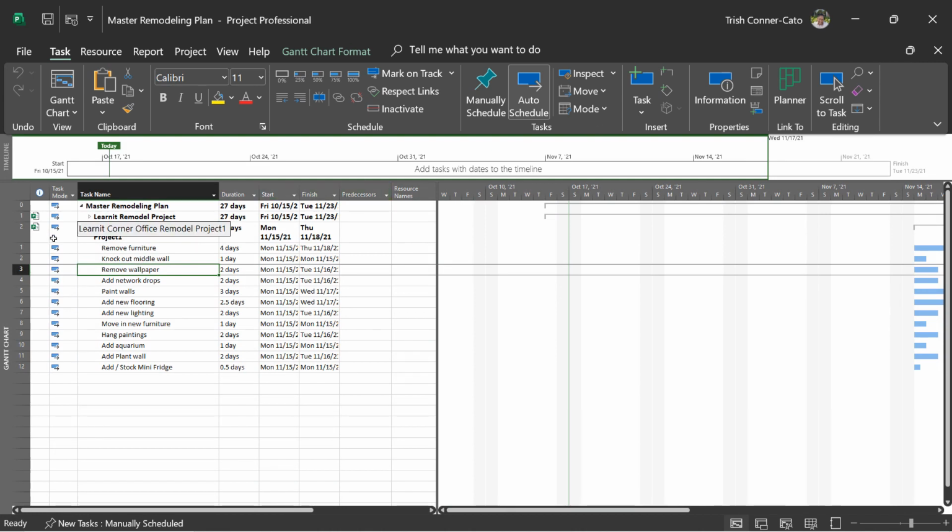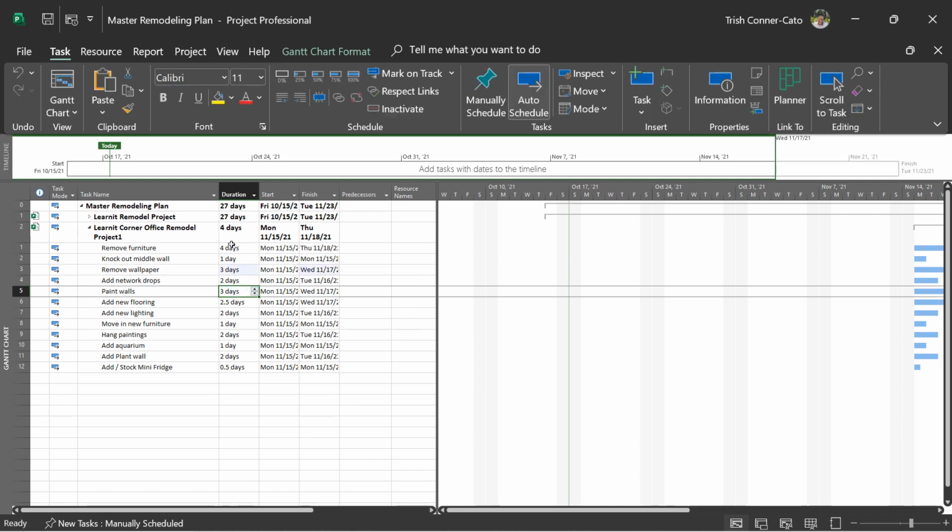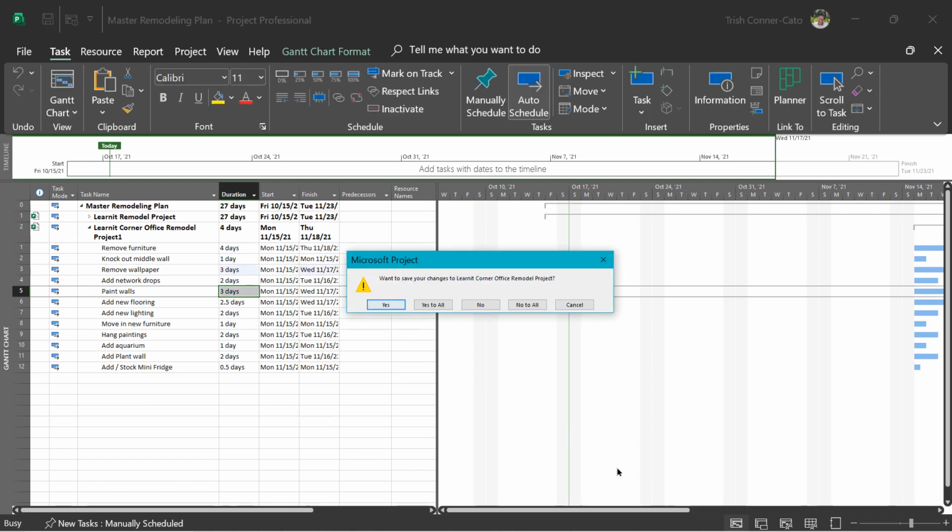So now we'll see for this that everything is automatically scheduled, right? And that it has the start and finish dates because we made it automatic and we actually attached the calendar for it and we set a project start date for that. So all of that populated now in this file. In this file, just to show you that it works both ways, for the remove wallpaper task, go ahead and make that a 3-day task. And then you're going to save this file.